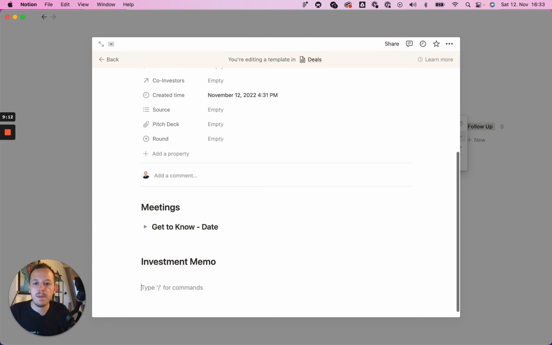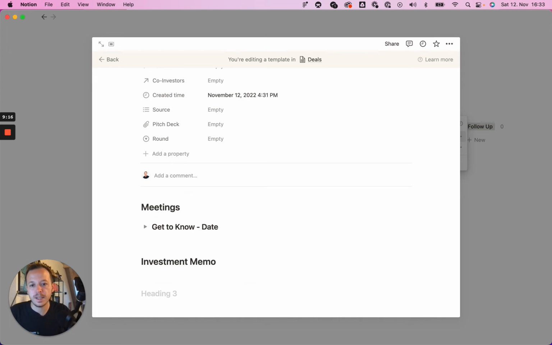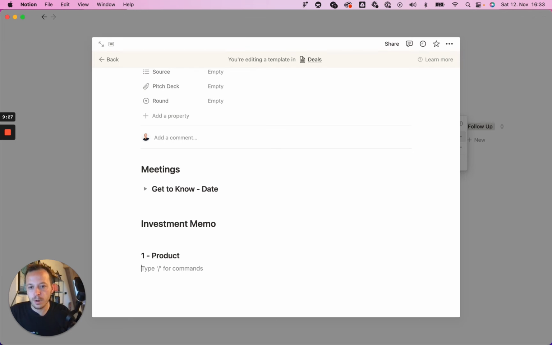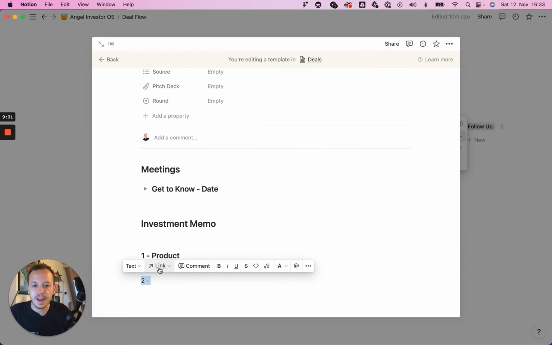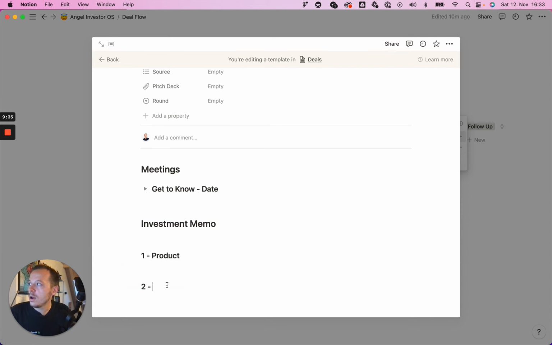And for the investment memo, I have different areas I look at for every single startup, starting out with one, the product. So the idea here is to fill in the information over time and have some kind of guidance on the different parts of the deal. So product, then I always look at the market.